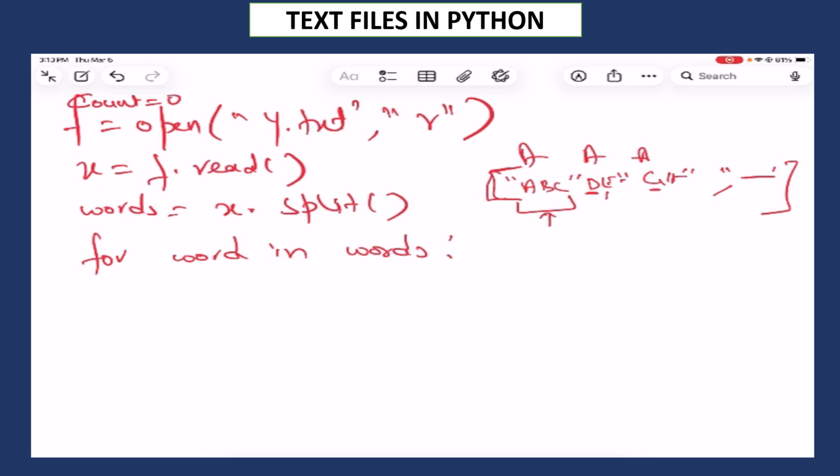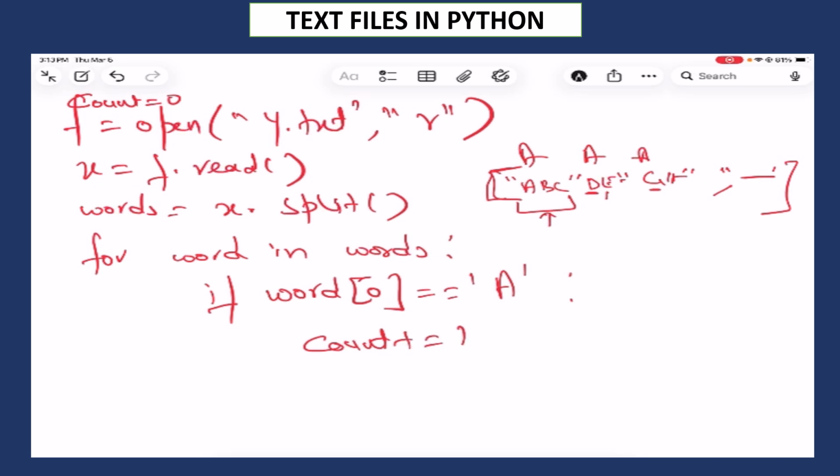So for word in words, if word[0] is equal to capital A, I'll write count plus equals 1, and simply I'll print count. For word in words means this for loop is going to traverse the entire list of words, and in the first iteration I'm on the first word. I check if the first word's 0th index is equal to A, I increment my counter, and I get it.